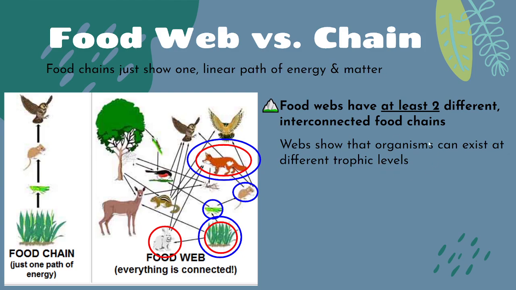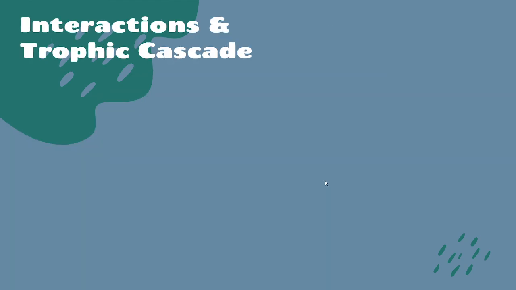It's going to be more representative of how we look at organisms in reality in nature, in that an organism is likely to have multiple different food sources, especially the organisms that are higher up on our food chain. They're going to have more outlets in order to get their energy. And we don't have to think of them as basically only having the responsibility of being food to one organism and one organism only.